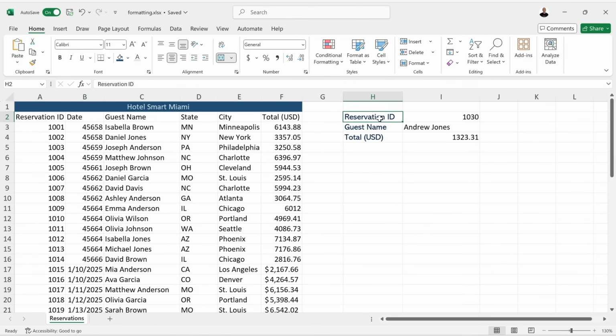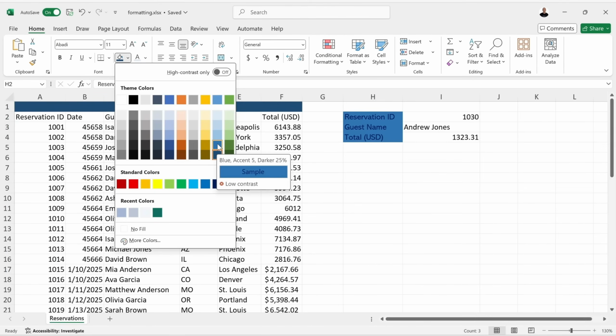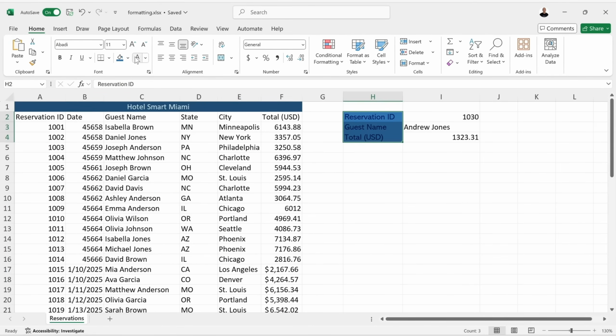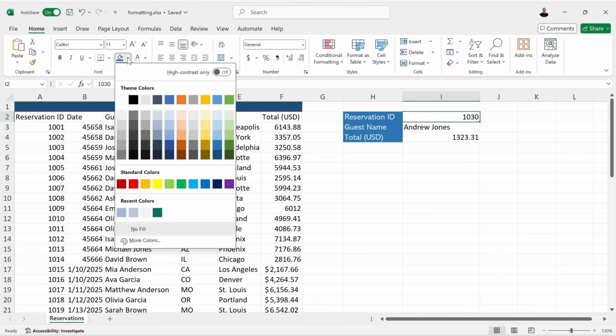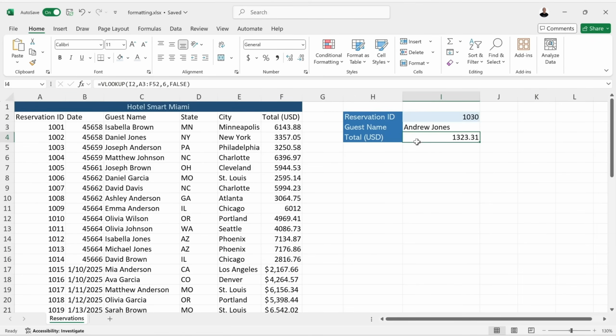I will select this again. I will apply this color. But for now, I will change this one level. I will select this. In the font color, I will click on the symbol and I use this. Here I will select another background color. In this case, I will select the first option here. Now I have the worksheet similar to what you saw previously in the other lessons.